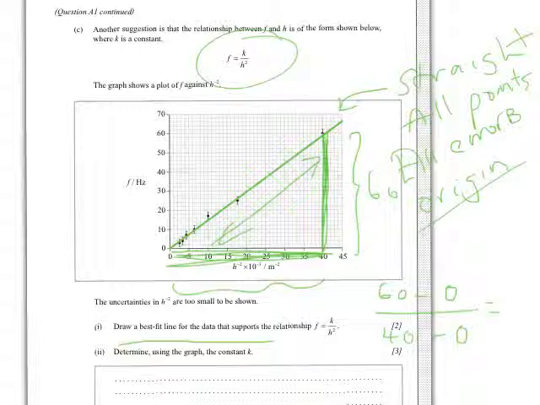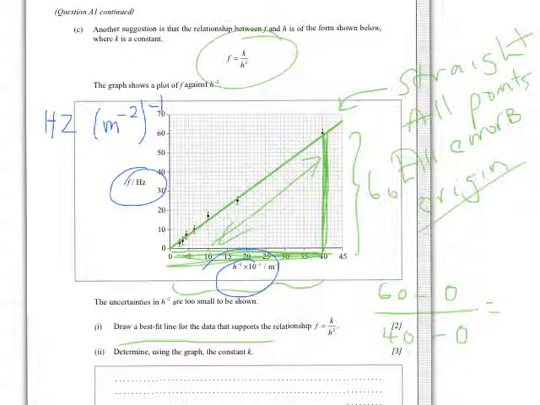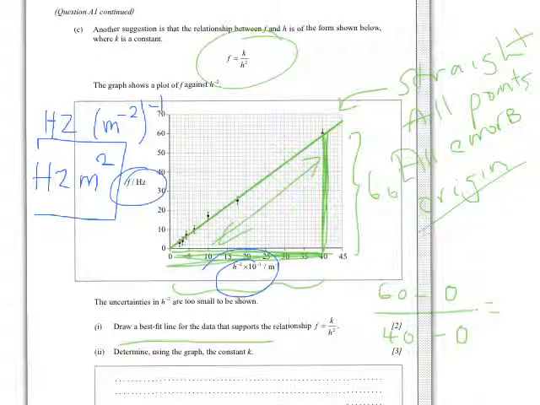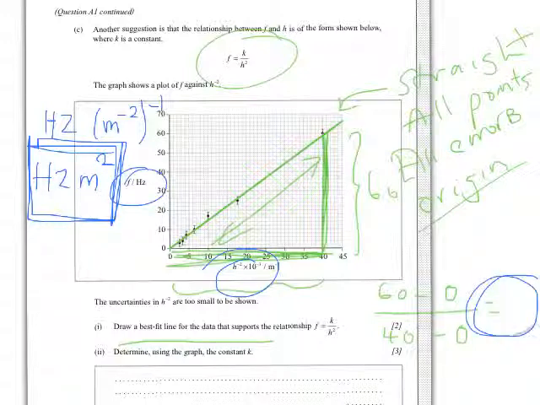So I'm going to write the units on this side because I've got more room. We have on the y-axis hertz, and on the x-axis meters to the minus 2, but to the minus 1 because you're dividing frequency over height to the minus 2. So that gives me hertz meters squared. Crazy units, but you must show this in your working out. So the constant k is 1.5 hertz meters squared.